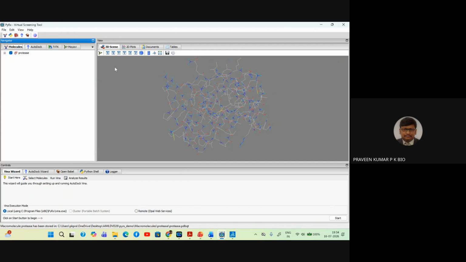Do this. Completed. After this step, if you go to AutoDock, now under macromolecule, you can find protease once again. Earlier we didn't have it. If I expand it, you find protease.pdbqt. Participants, remember one thing which is most important in AutoDock: we can do docking of a single ligand or multiple ligands with a target receptor. In both cases, whether it is AutoDock Vina, AutoDock 4.0, covalent AutoDock, or AutoDock PyRx, we have to convert both the ligand and target receptor files into PDBQT.